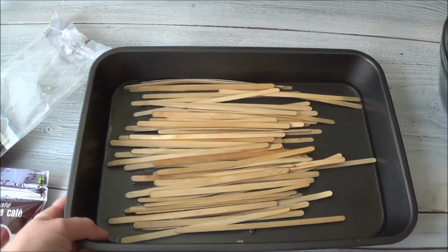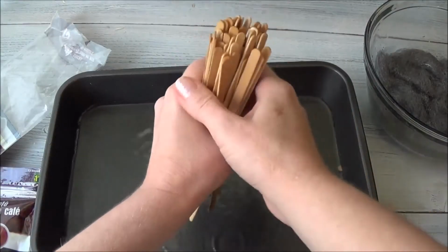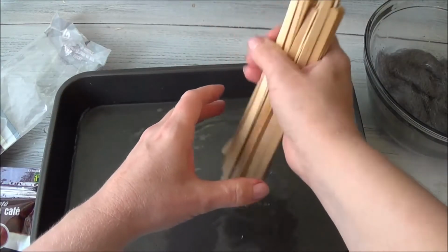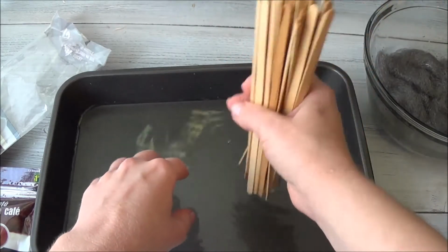Okay, so once you're done that, then you can just take your sticks out, and you might want to wear gloves. I didn't wear gloves anytime I've done this, and I just washed my hands after, but those with a little bit more sensitivities, maybe some rubber gloves would be good.